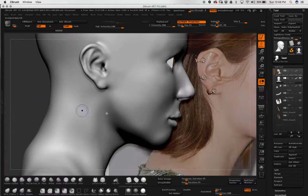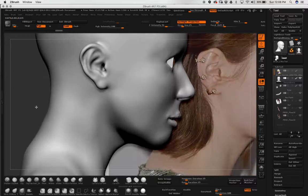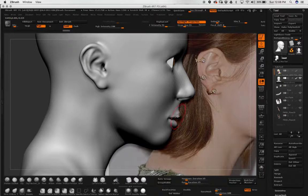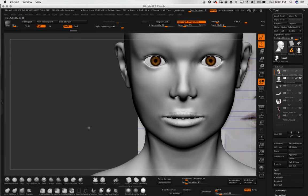Not sure how to alleviate that issue. They just don't look too natural. Maybe if I just push them in a little. Yeah, so there's that concern I have.